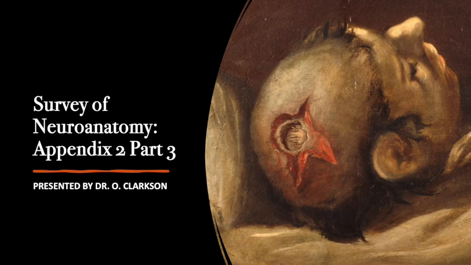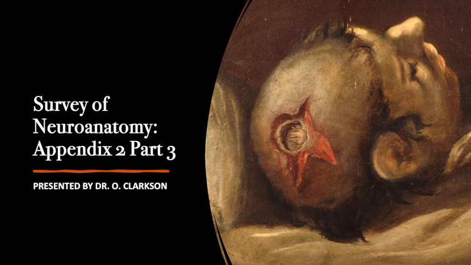Let's skip forward to the Kernig and Brudzinski's test. These are the ways that you diagnose meningitis clinically. So the Kernig's test is going to be this one up here, where you're flexing the patient's hip, and then you're trying to straighten out their knee, their leg. And if they experience pain, that's going to be a positive Kernig's test. So Kernig, think knee. Well, both things kind of involve the knee, so maybe it's tough. Think you're straightening out the knee with the Kernig's test.